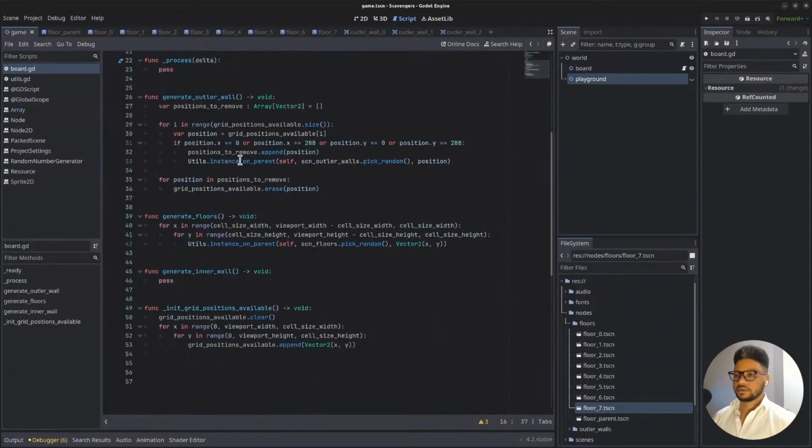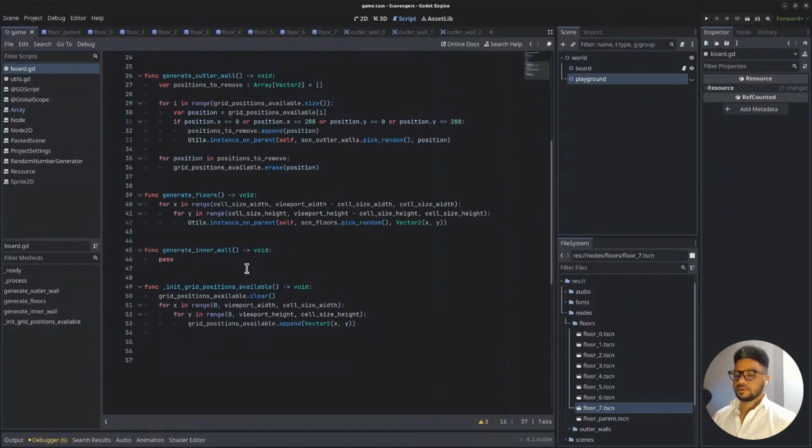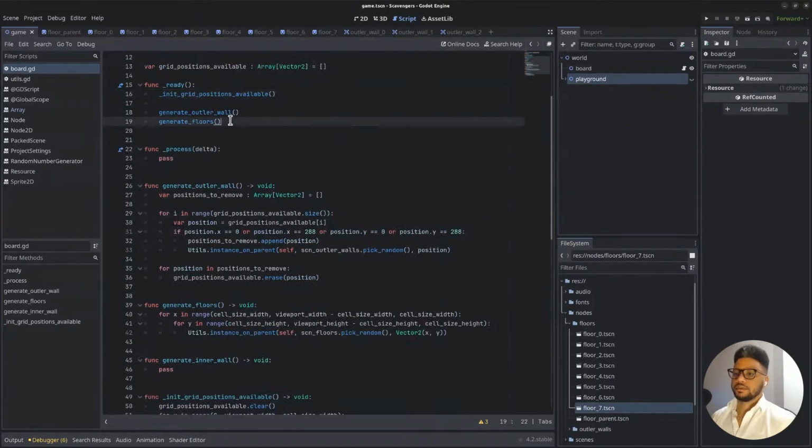Now generate floors, because the floors are not just visual. We can just make the whole grid, the whole viewport, have a floor. It wouldn't really matter. I mean, we can even generate the floors first.